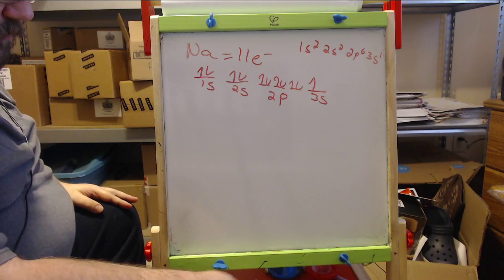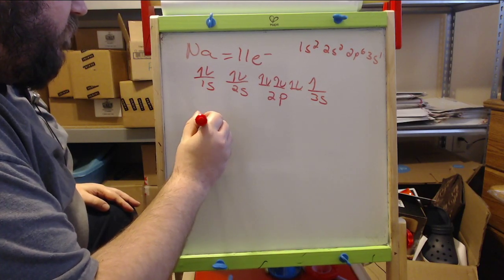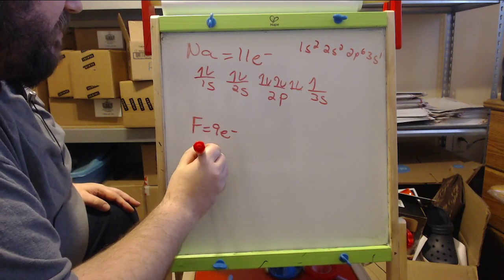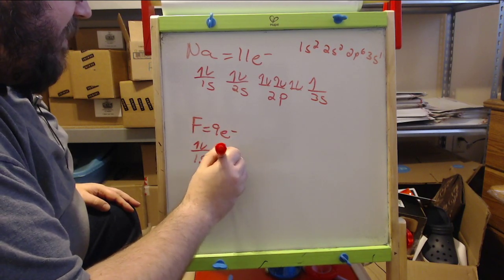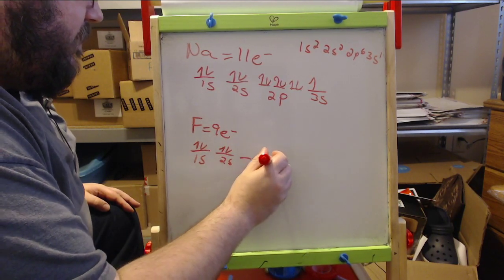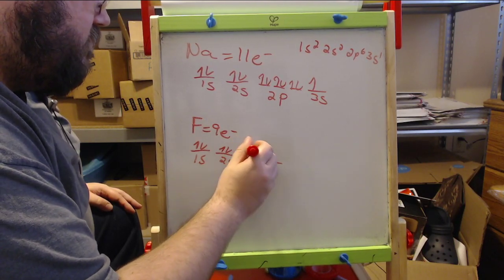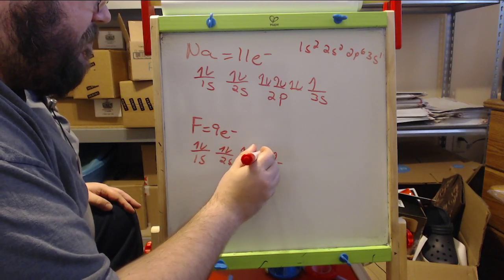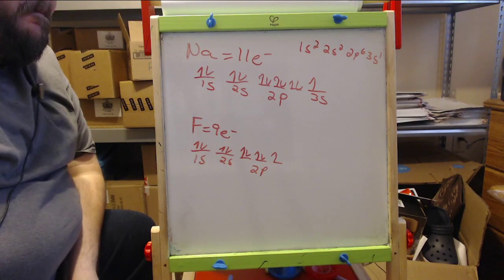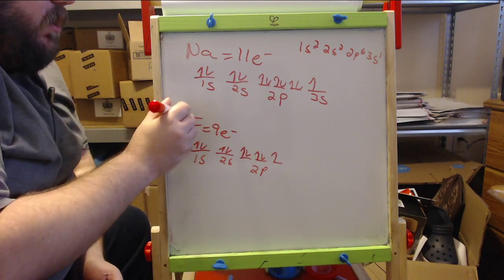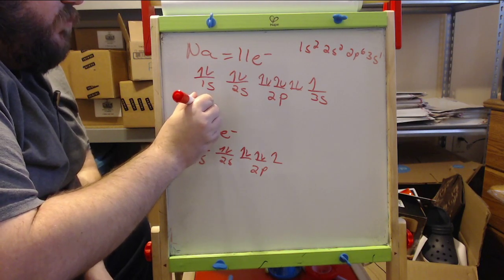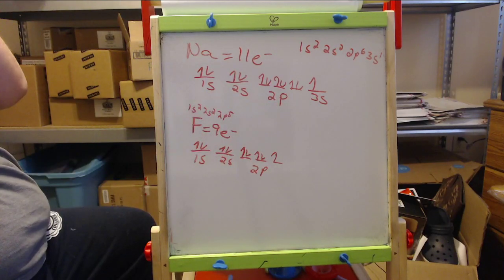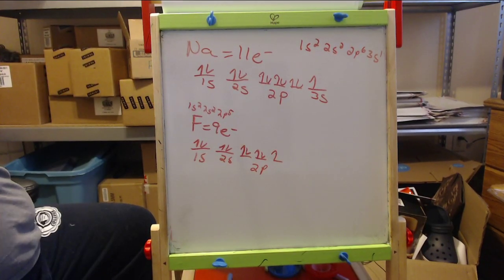Let's look at another one. Let's do fluorine. Okay, fluorine has 9 electrons. The 1s, according to our little map there, fills first, then the 2s, that's 4, then the 2p. And I need 9. So 1, 2, 3. Don't pair them up until you have to. Got to pair it up. Opposite spin. Got to pair it up. So this is what fluorine would look like: 1s2, 2s2, 2p5. Okay, and this is known as the ground state electron configuration.